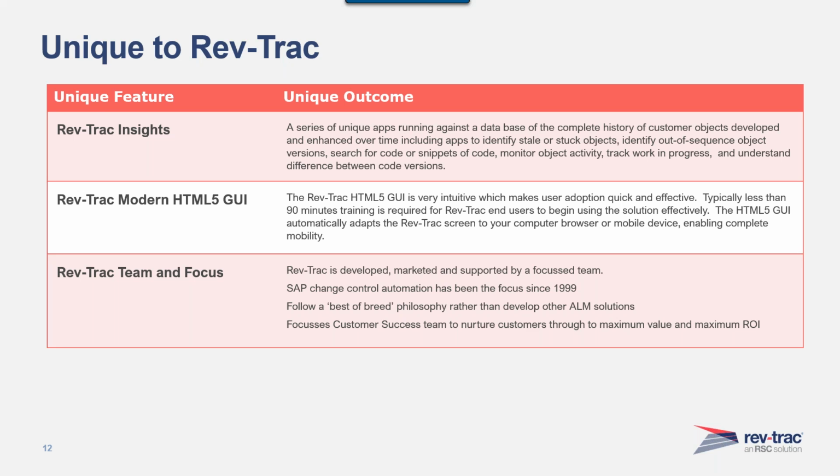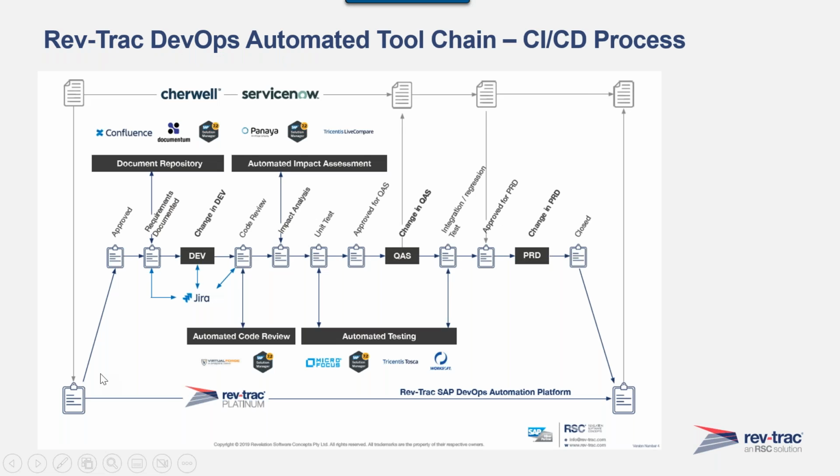We get a lot of good feedback on our modern HTML5 GUI, very intuitive, makes the training and onboarding very simple. Normally, training sessions for Rev-Trac are less than 90 minutes for developers, analysts, configuration type people. And then, of course, we certainly feel that our team that has a lot of experience and our focus solely as a company on SAP change management is unique to us as well. So they're just some of the key things that we feel make us unique in the marketplace.